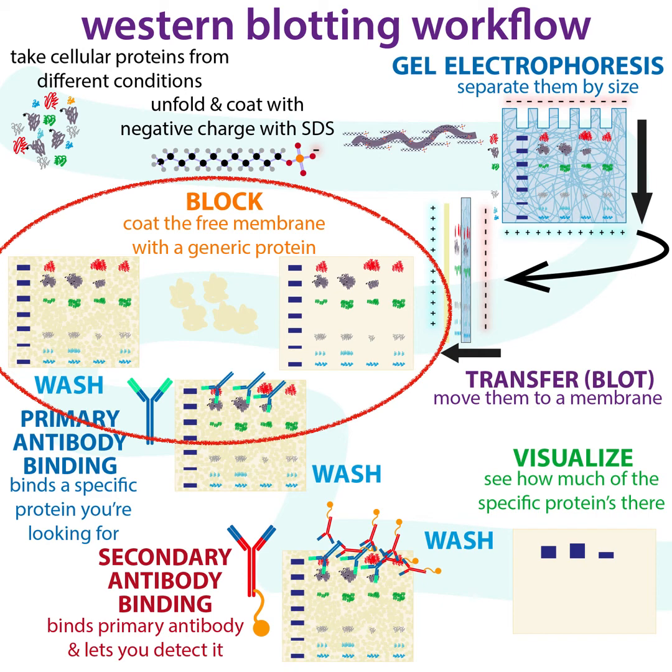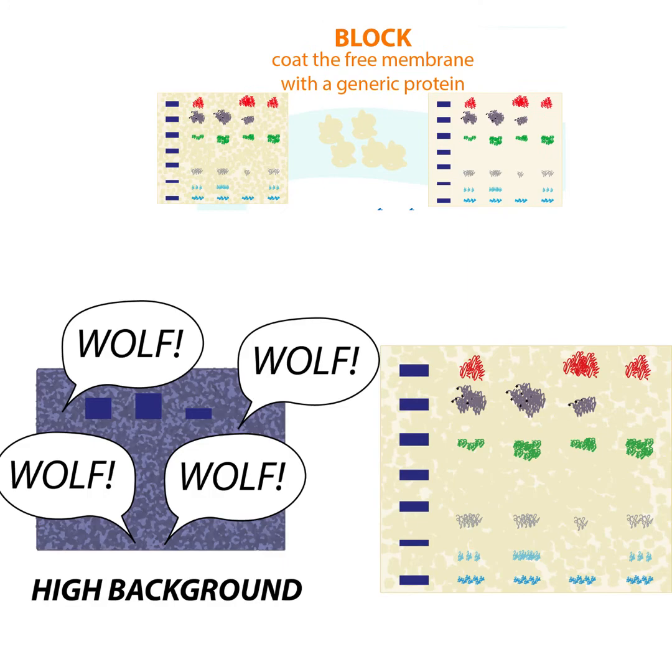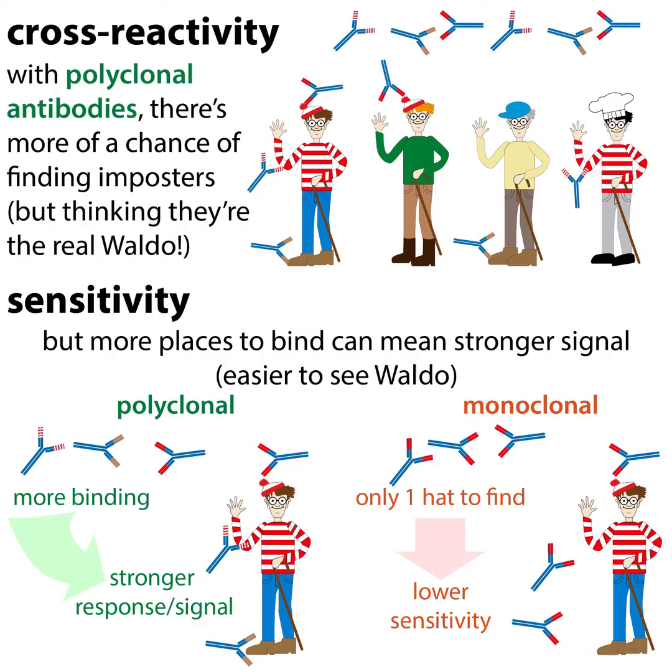Like if the membrane's really slippery, the antibodies aren't just going to bind randomly. Or that's the hope, at least. And then you also have all those wash steps, so that if they do bind, they'll get washed away. The wash steps are like the worst part of all of this, because it's really time consuming and boring, because you keep having to wash and wash and wash. But it's important to wash, or else you get high background. So that's the basic idea of that.